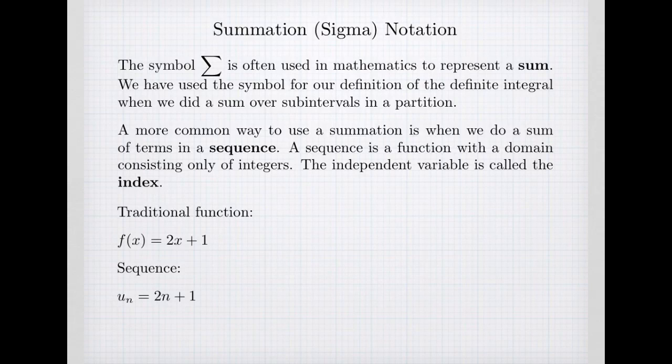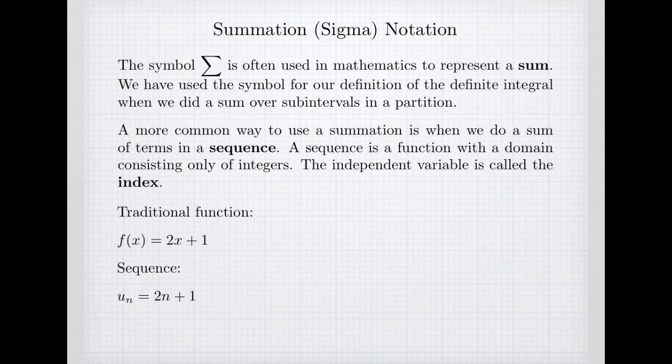The goal of this video is to help everyone understand some basic concepts related to summation notation. When I talk about summation notation, I'm talking about this Greek symbol sigma, which is often used in mathematics to represent a sum. In fact, we use this symbol sigma to say that we're adding up contributions when we defined our definite integral. What I want to do in this video is talk about a particular representation of sums where I have actual indexes where I'm counting over a sequence.